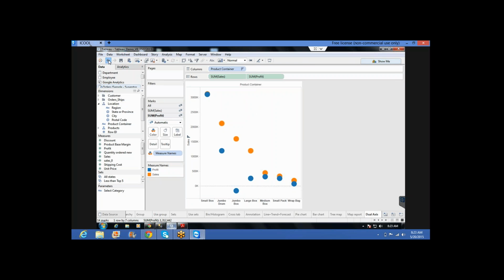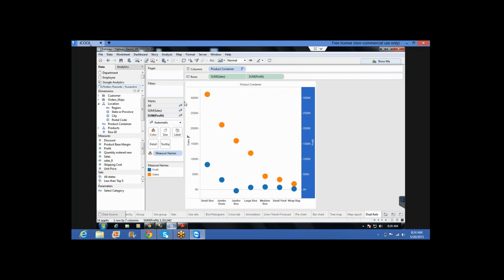So I can go back to the previous step. I can see the vertical axis on the right side, and then I will put them in a synchronized axis. Synchronized means it is synchronizing with the left side axis. Now you can see that it's a 3,000, it's a 3,000, it's a 2,500, it's a 2,500. Now you can see the blue indicators here. This is the sales information, this is the profit information. Now it is in the correct area.